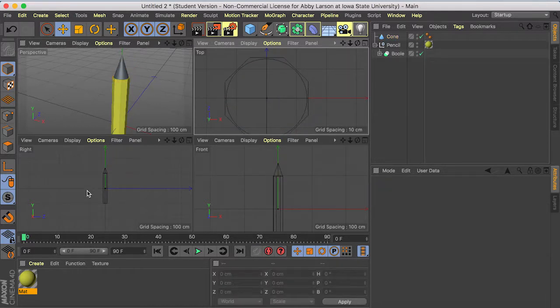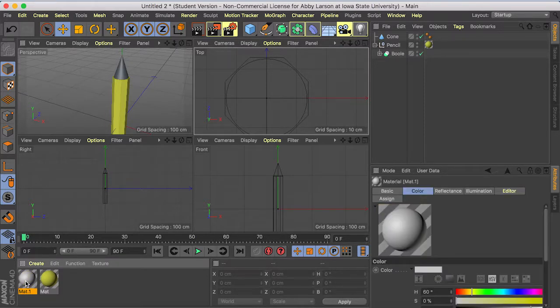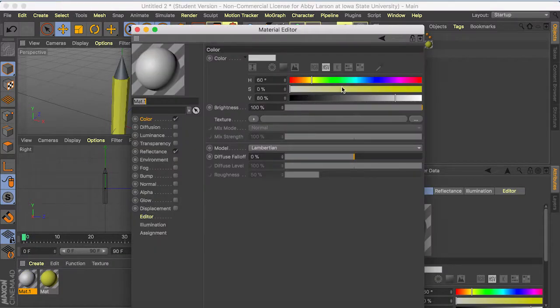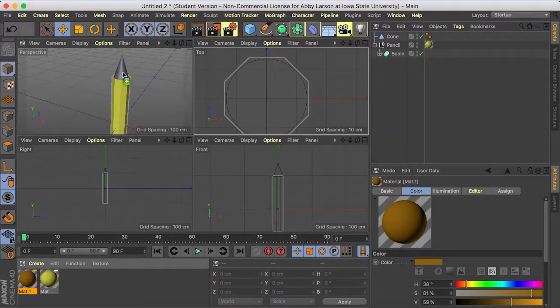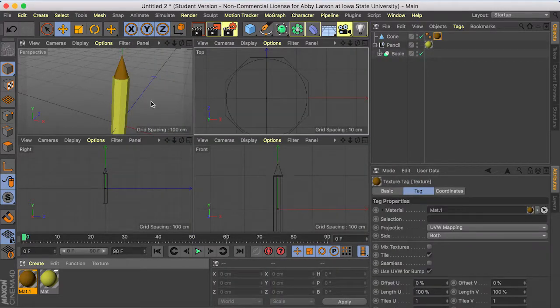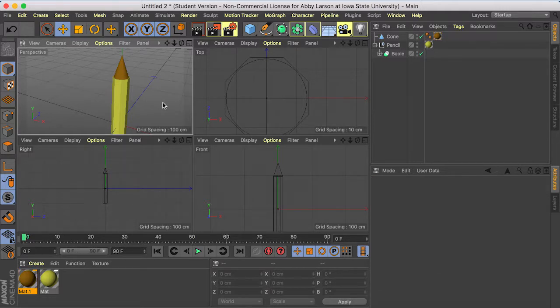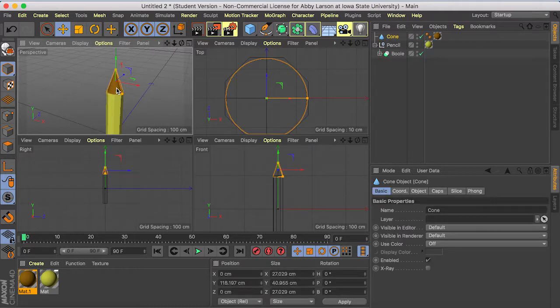There we go. Alright, so we're going to make the color for this. We could make a nice wood color, but for the sake of time, I'm just going to use a brown. Alright, that'll be good for what we're doing. So I'm going to take the reflectance off again and drag that up. Alright, so next we're going to make the black tip. So I'm going to click on our cone and I'm going to press Control and just drag this up, and that will copy it.